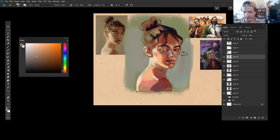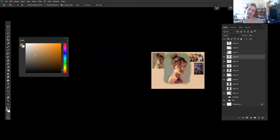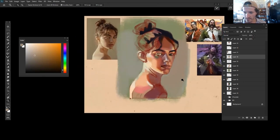Right now, I'm really trying to bring in some of that color, and as I'm painting it, it's changing on me. I'm going to tone down some of the colors in her face. As I mentioned, I push it so I can pull it back later, and I think I'm gonna do that a bit. She looks a little sunburned.